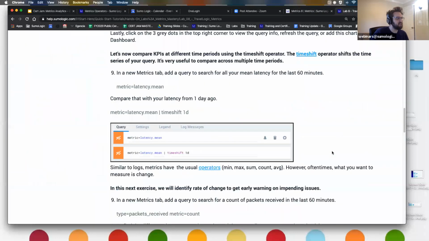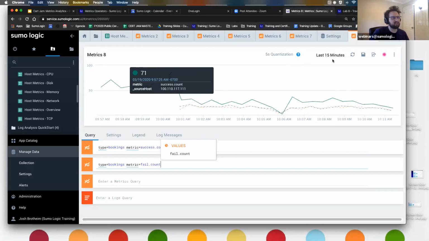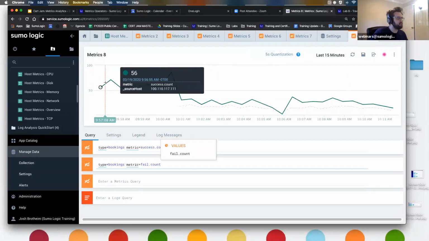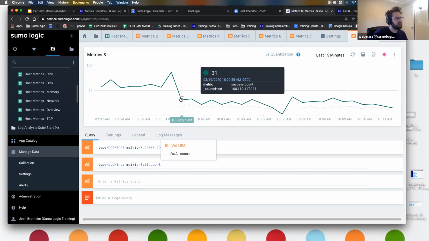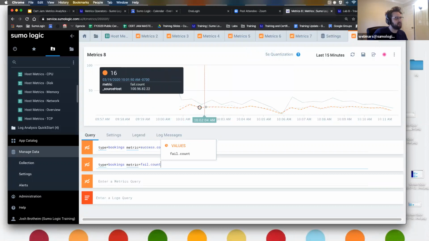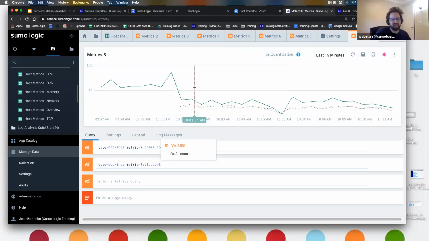And if we start to look at these in the framework of travel logic, what we see here is, and keep in mind, we're just looking at a small period of time, but what we see here is people are booking, happy bookers, they're booking successfully, booking, booking, booking. Bookings start to drop. And when they start to drop, now we see failed bookings. Now, what we can do in doing the travel logic demo is we then start to look at that correlation of, well, when bookings went down, failed bookings went up. Why? And now we can start to use the logs and the metrics to figure out maybe the booking service is down. Maybe one of the pieces of it is down. Maybe. But now we can start to do that.